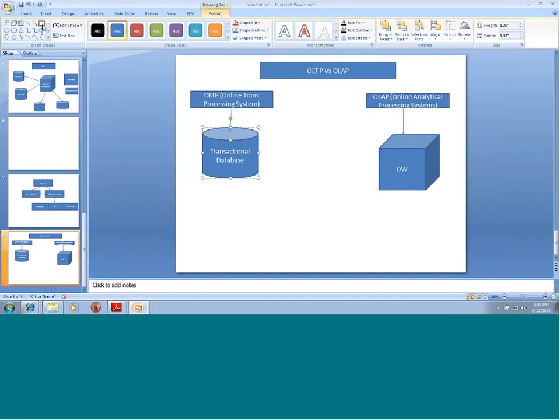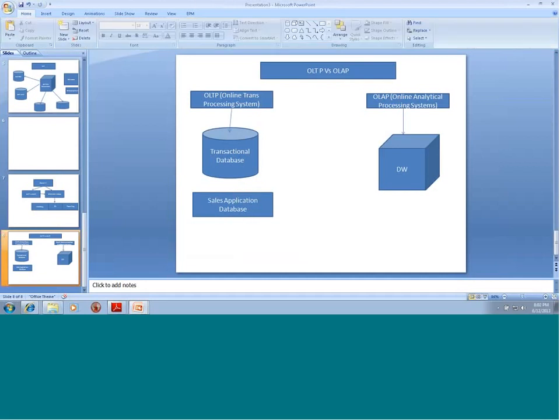So basically I want to create a sales application database. The nature of this database is going to be transactional. I want to store information that pertains to any sales that happen within the organization.